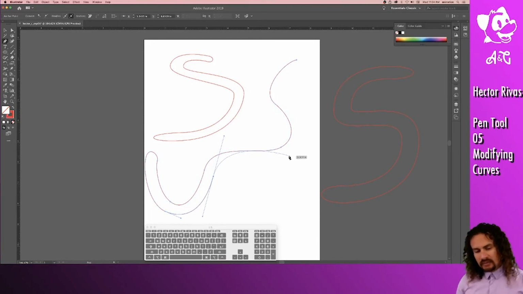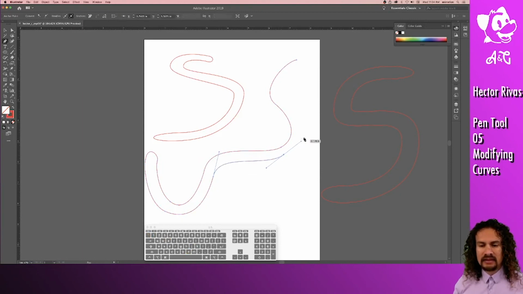Now, notice here what happened. It's very interesting. I overshot my handle. The handle's too long. So when I come here, it creates that curve. So what I'm going to do is edit on the fly this handle. And you guys know how to manipulate that handle, because I'm going to hold Option, which is the shortcut from the previous lesson. And I'm going to grab this handle and bring it closer to it so I can see that now it's too short. So I'm going to go a little longer.